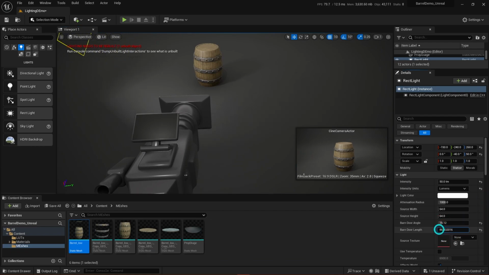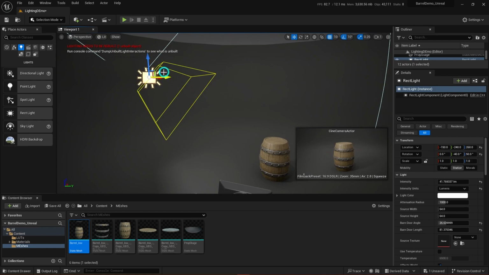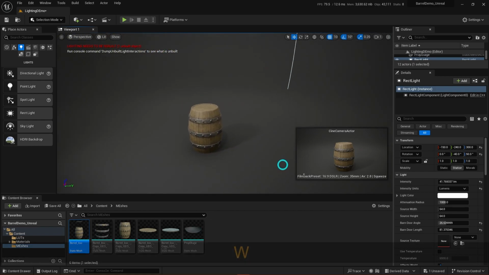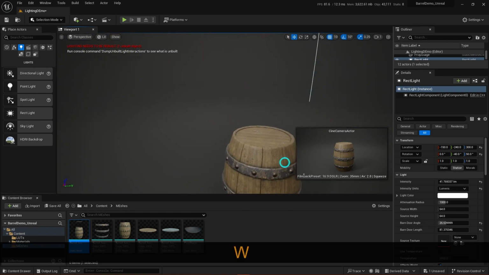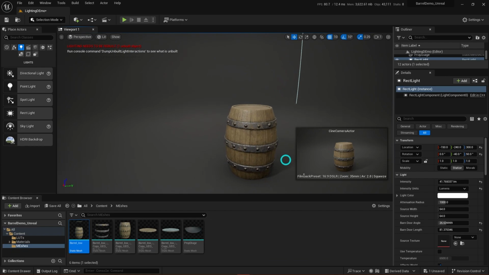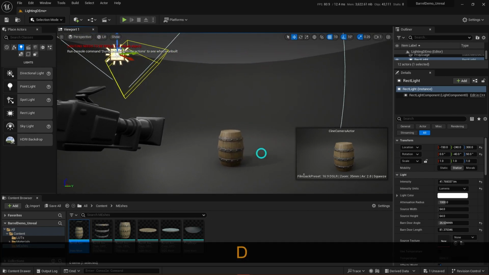So we're going to pull our length back a bit, open up our source and then just turn up our brightness a bit. And I'm actually going to lift this up. There we go. So I'm going to say that's good for our lighting.